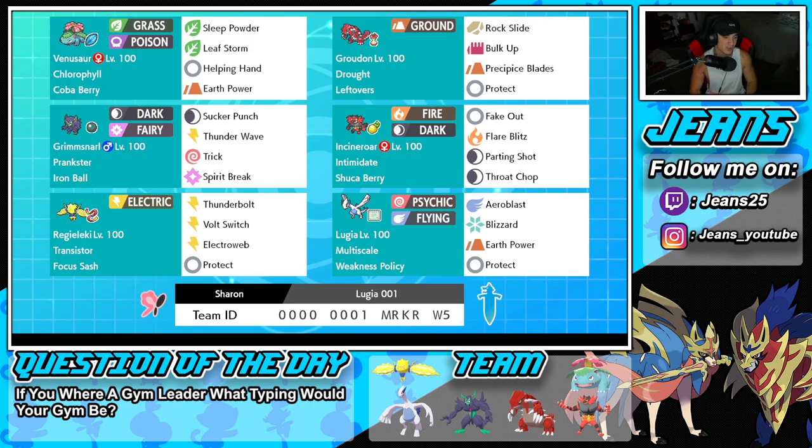Bottom left-hand corner is going to be Transistor Regieleki with the Focus Sash and the normal moveset of Thunderbolt, Volt Switch, and then our final Pokemon is going to be the heart and soul of this team. It's going to be Weakness Policy Lugia with that Multiscale ability, which I absolutely love. Just makes him super bulky and allows him to just dominate the battle. We have Aeroblast, Blizzard, Earth Power, and Protect for its moveset, and I cannot wait to use it. You know, Dynamax it, roll out strong, and grab some wins for you guys.